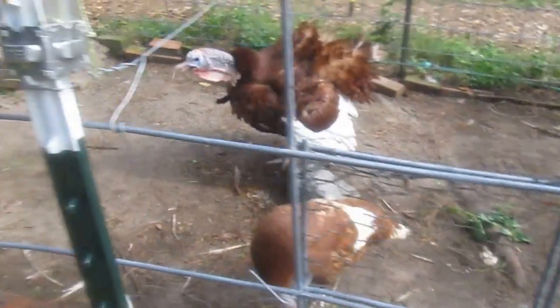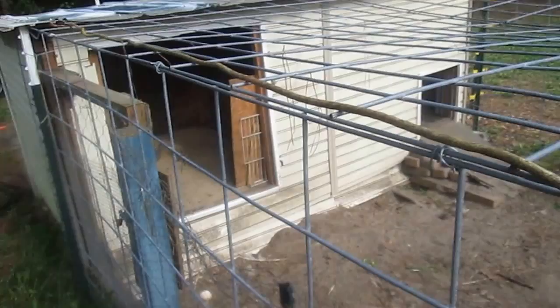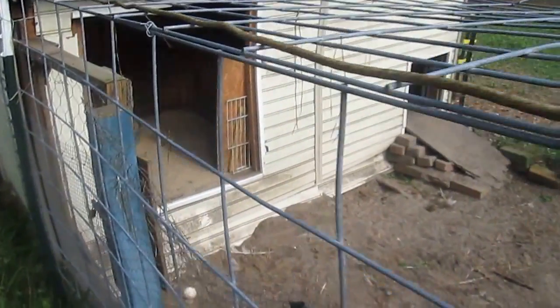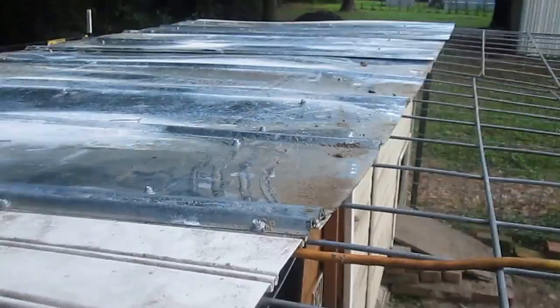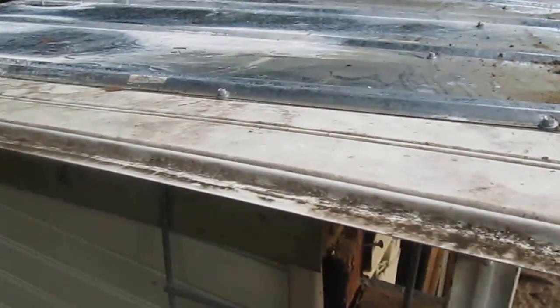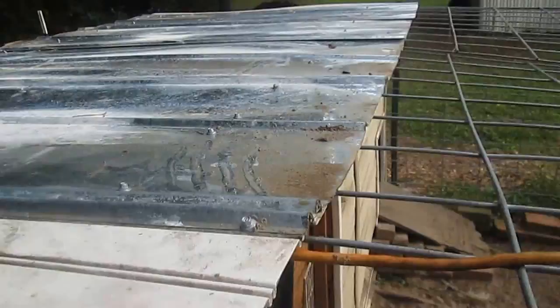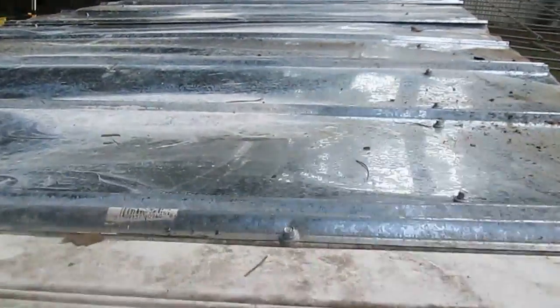Where there's turkeys, there must be a turkey roof, conveniently located on top of a turkey coop. It went pretty smoothly — we pulled the old visqueen off the tarp and laid it out. We had to add in a couple of vinyl sign wings just to give it the extra overhang for the ventilation.